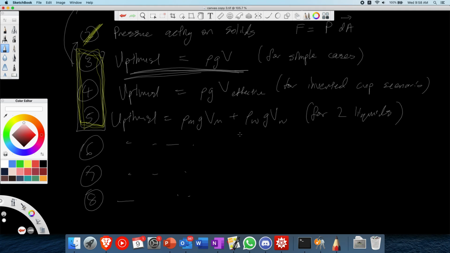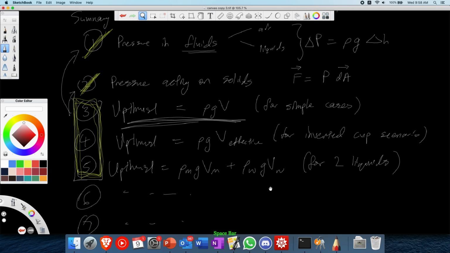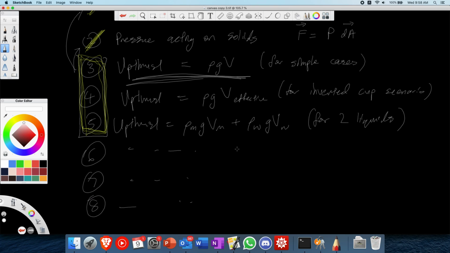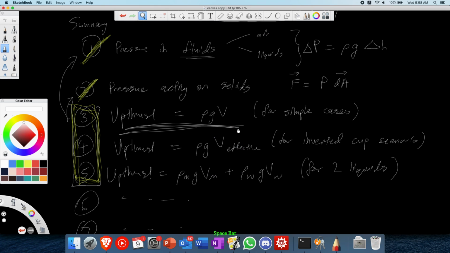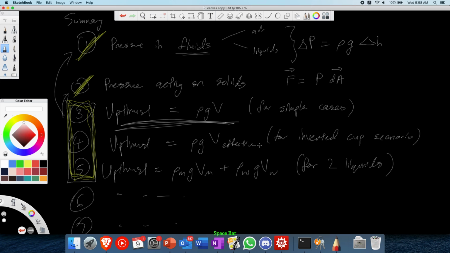So this is what understanding physics is about. It's about understanding the principles and how you can derive the different results from them. It's not just about memorizing formulas. You must understand the principles behind them, and hence you can make further extrapolation and understand more complex scenarios. I hope this was a very good question, because it got me thinking about pressure and the first two principles, and that's why I decided to make a video on it.